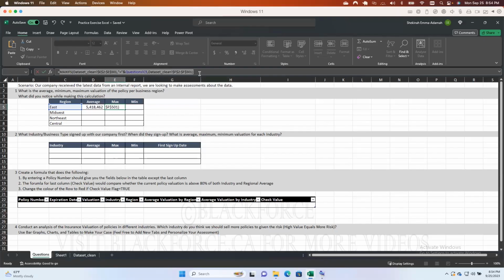Sorry, one sec. So in this case, we're saying MAXIFS. Let's just follow the steps. One sec. So it's saying max range. Okay, criterion range before the criterion. Okay. The good thing with this is you can just always follow. Excel gives you lots of prompts.